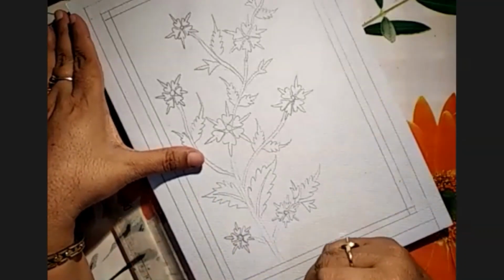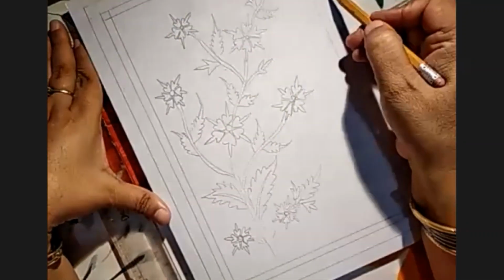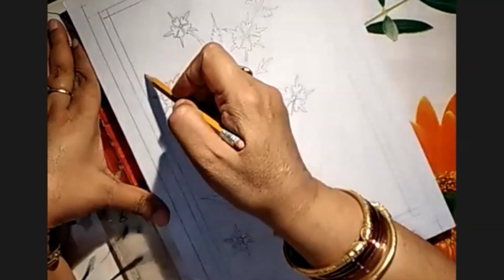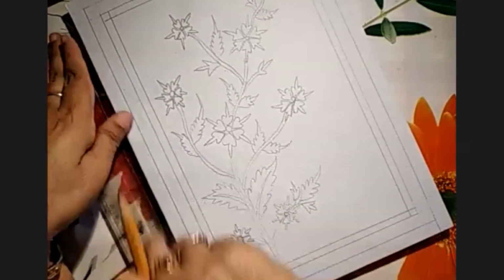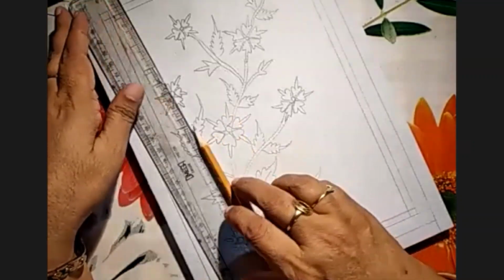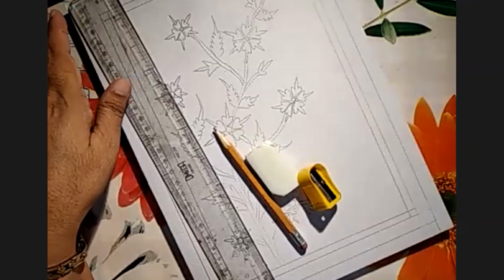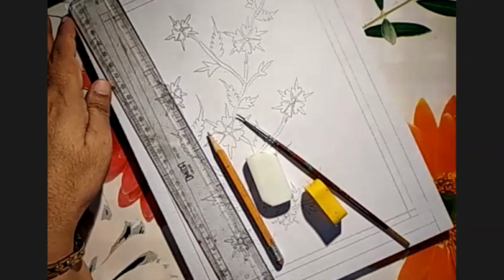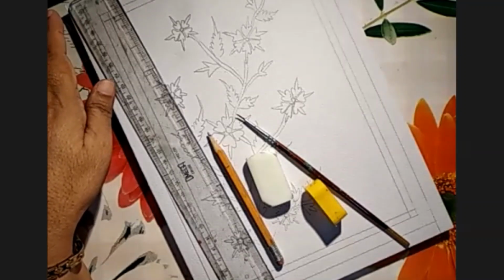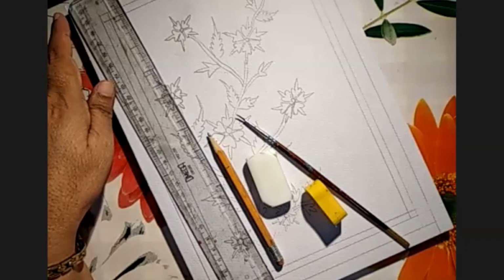Now next you draw this 1 centimeter, this one, okay, and then 0.5. So 1 centimeter, 1 centimeter and 0.5. Things you need: pencil, scale, eraser, sharpener, that's all, and we'll need some brushes and paints and a rag to wipe the brush.